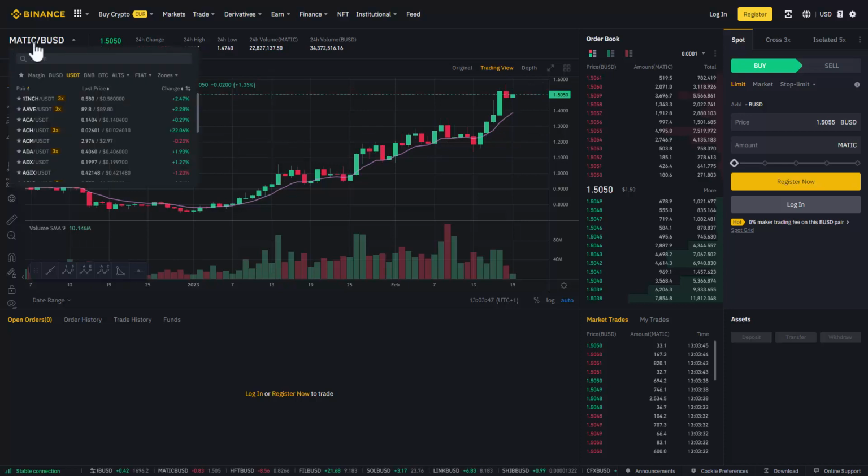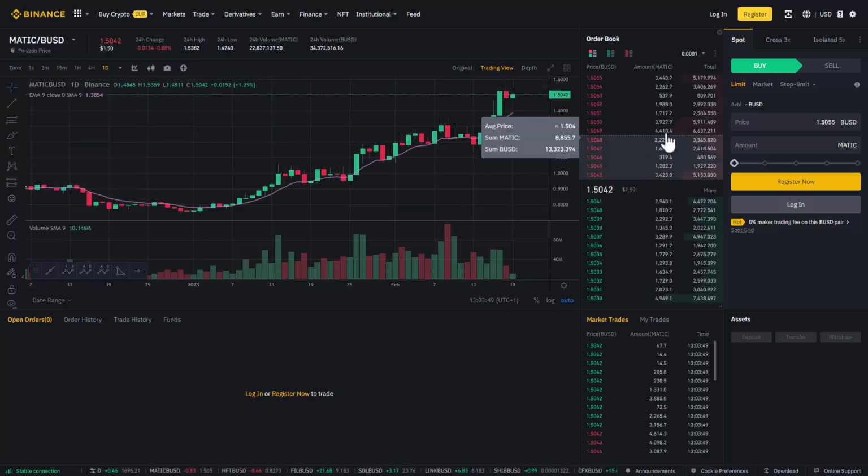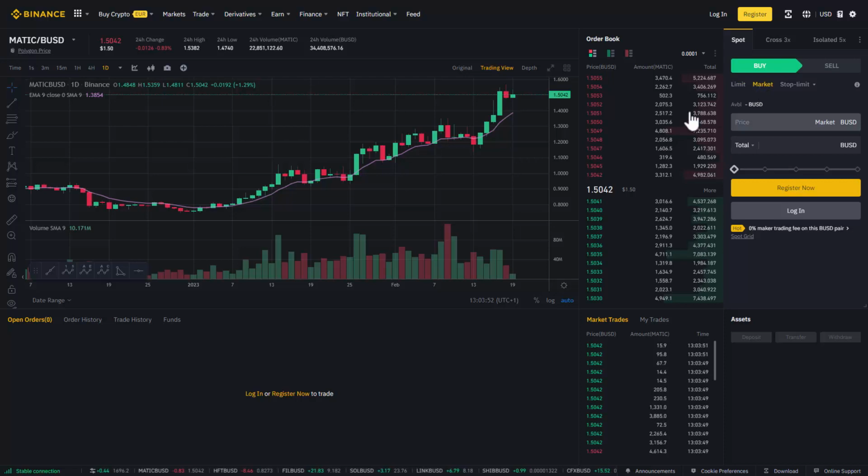But the basis, it's like this. So here's Matic and BUSD. Let's say we want a market order, so we want to buy at the current price. So what we can do is we can buy it. We'll see the available BUSD balance here. Or if we have Matic in our wallet, then we can sell it. If you want to buy at market price, just type in how many BUSDs you want to exchange for the Matic cryptocurrency and then buy the order. And that's as simple. And then once it goes through, which is usually instantaneously, especially if it's a market order, then your BUSD has been exchanged into Matic and Matic will be available in your wallet.